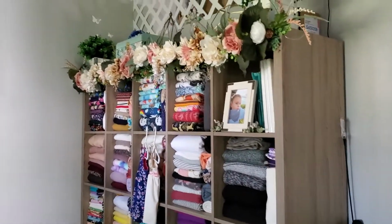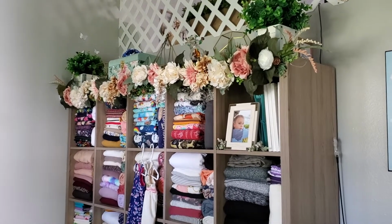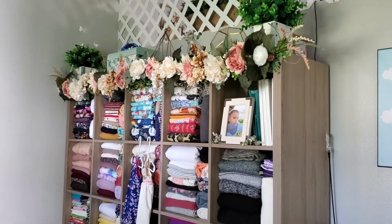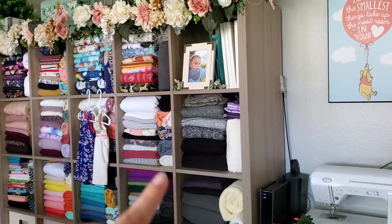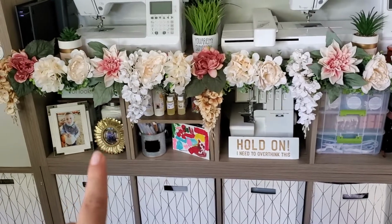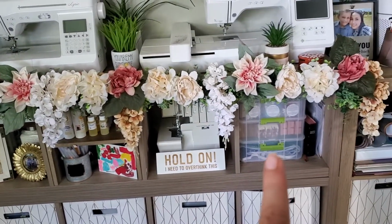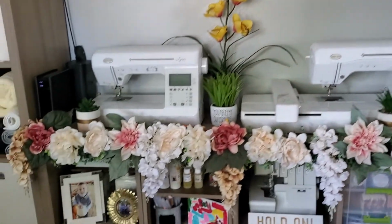Alright, so here it is. It's done. I like it a lot better than what I started with. It looked pretty when I first started. It was kind of like doing this, and the flowers were all aiming down, and so there's that. I also cleaned the top up there, and I checked to see if I've made room. So not only that I made room here, but I also have 2 of these that I made room for.